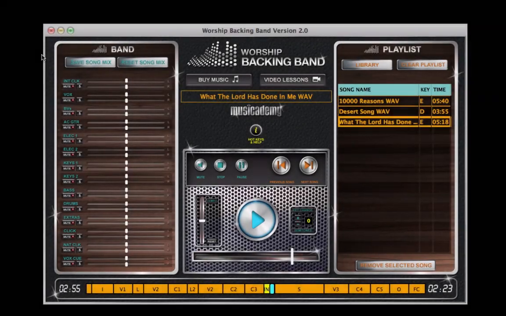The player is perfect for learning band parts too. You can solo any stem easily to hear the exact instrument part, loop the part over and over to practice, and you can even slow complicated sections right down until you get the hang of it.